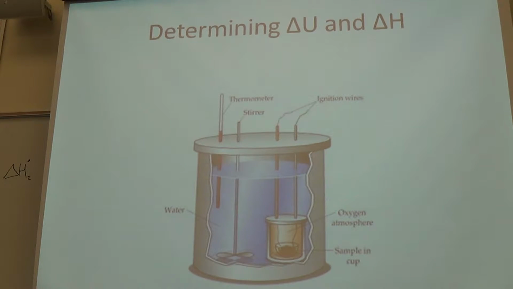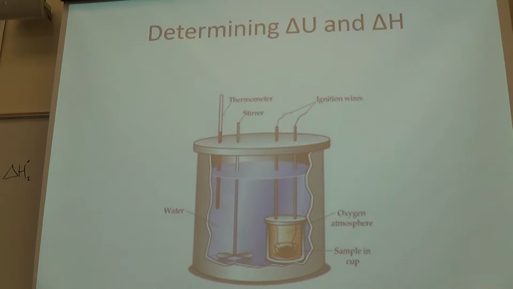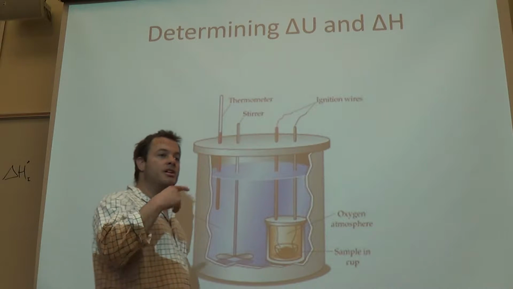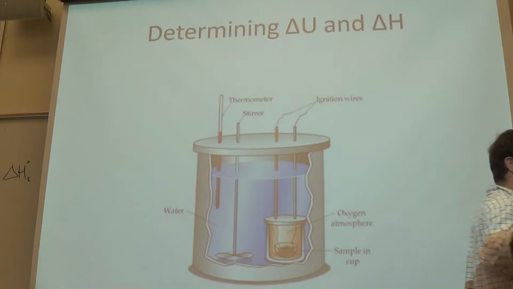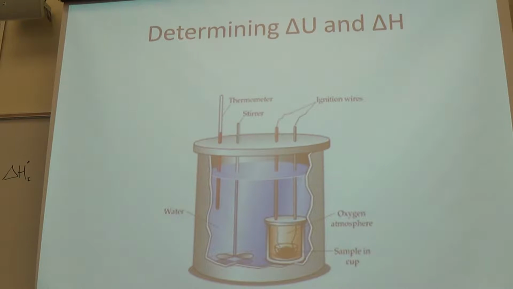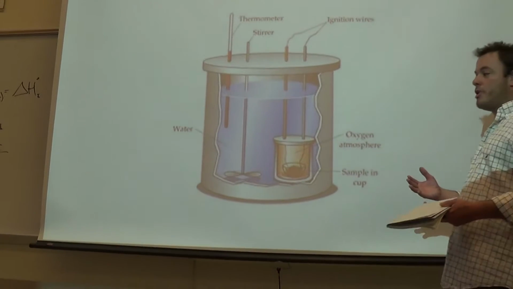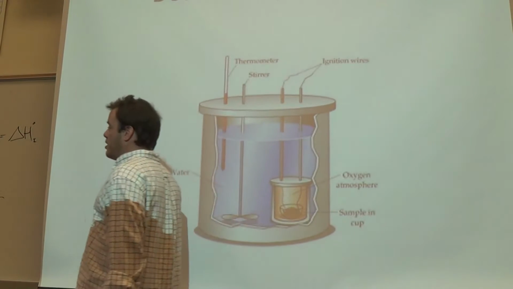You guys remember the constant volume process? We said that delta something was equal to CV dT. It's the internal energy. So we have a constant volume process, and we have no pressure volume work being done. We measure the energy associated with that process. We're measuring the change in the internal energy of the system.